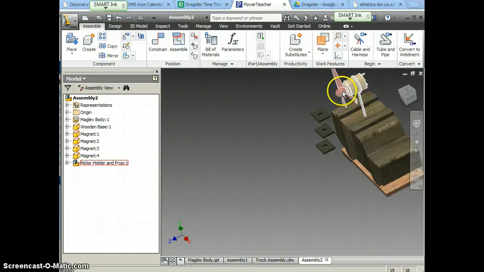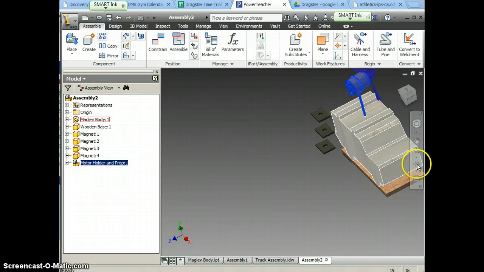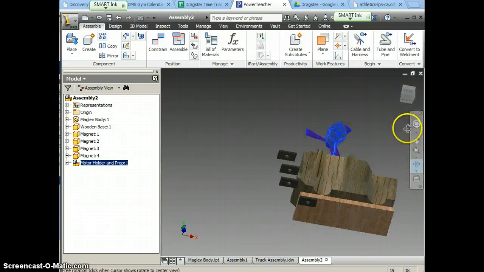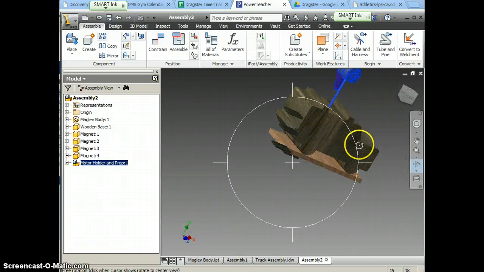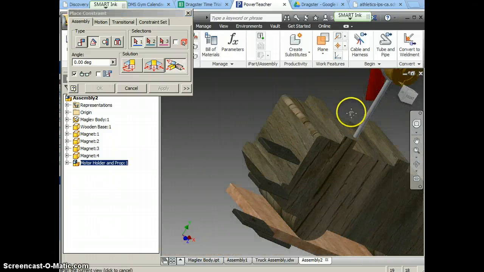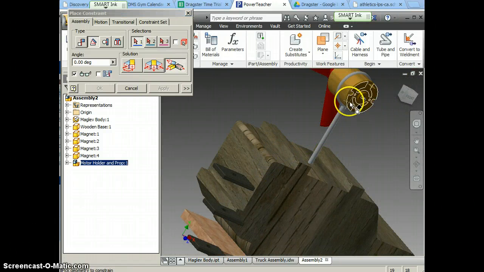Now, this still moves. And we don't want that to happen. Alright. So another new constraint that you haven't learned before that we're going to use is an angle constraint. And what I want to do, this is your angle constraint. I don't care if it points forwards or backwards. That's kind of up to you, all right? I need to find two flat surfaces. So first, I'm going to find a flat surface on the back of the motor, and then a flat surface on the back of the car. You could use your base if you need to, if you have a rounded car.